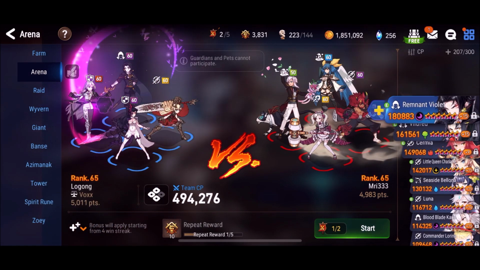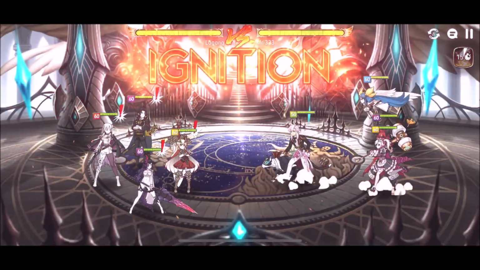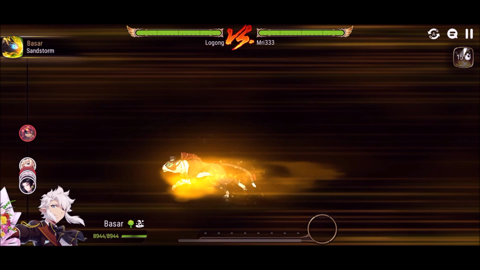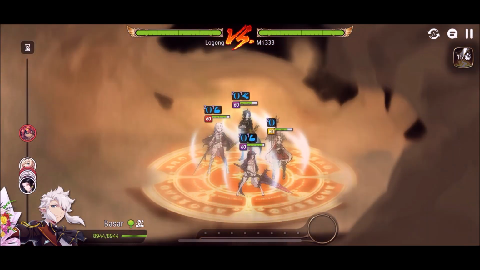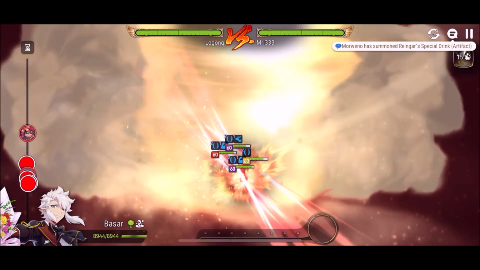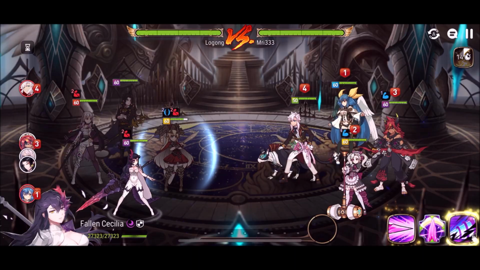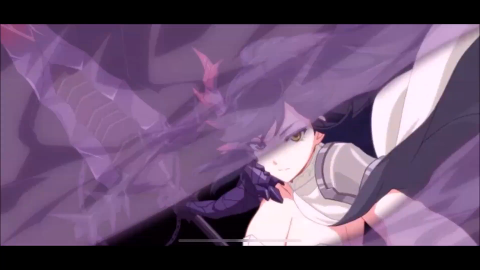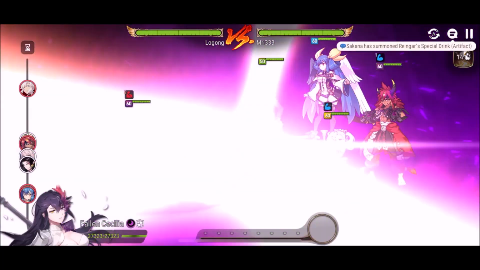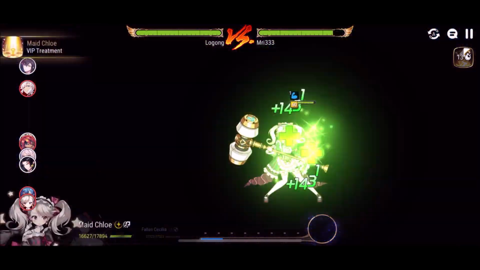And okay, so what we're facing here, S3 from Basar. Do we evade it? No, so our evasion is gone. We're gonna S3 here, just for damage. Get that damage going.